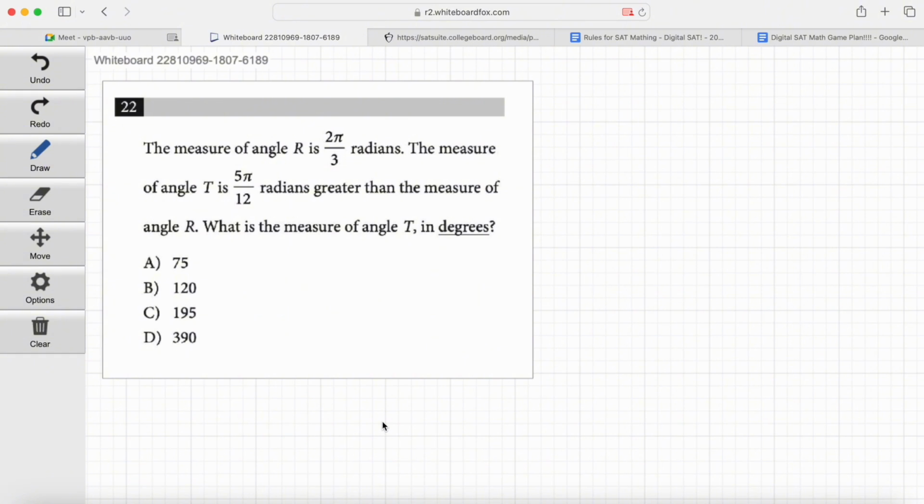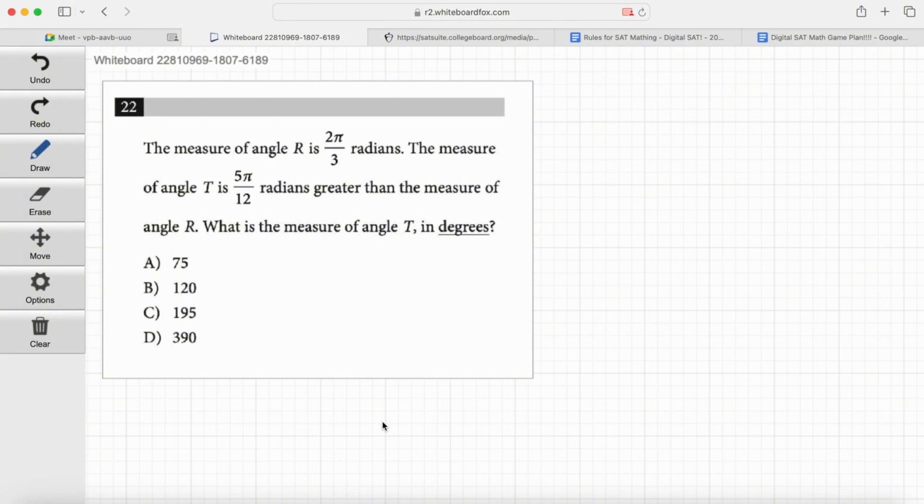There's an operation here. The nice thing is you never really have to deal with radians on the SAT if you know how to turn them into degrees. We can deal with this just like a unit conversion question. And there's a special operation we can do to turn any radians value into degrees. That's not a bad place to start.